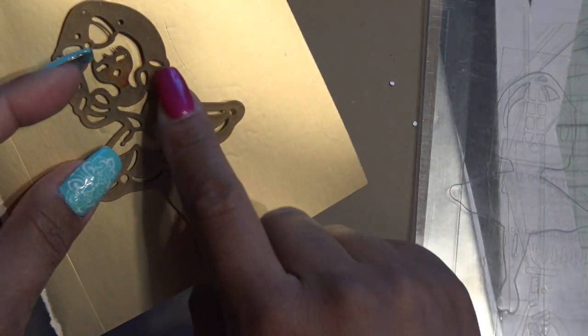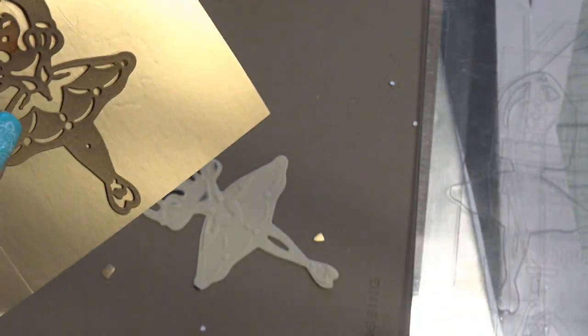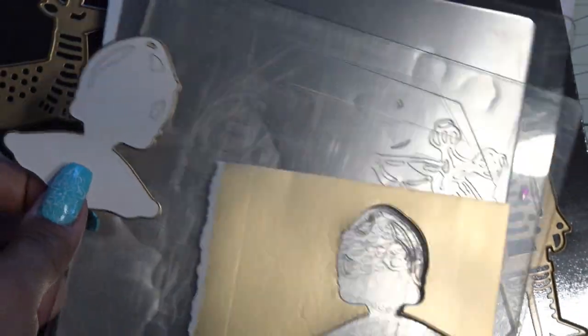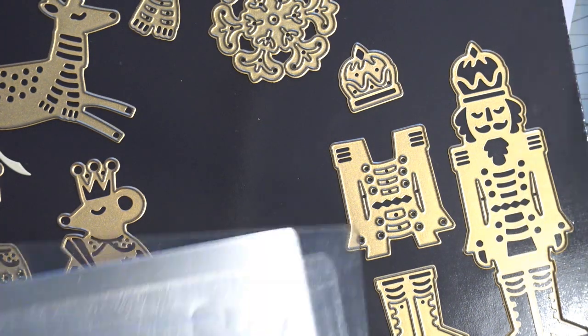Okay, so real quick, I'm going to run through the gold with the full die because I'm going to snip her dress away. I'm going to snip her little hair bow away, and then we're going to layer all that up. Okay, so that just popped out. Let me just move some of these things to the side. Actually, we can get rid of pretty much everything. I just want to make sure, where's her bow? There it is.